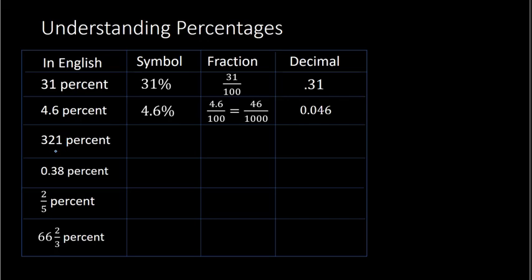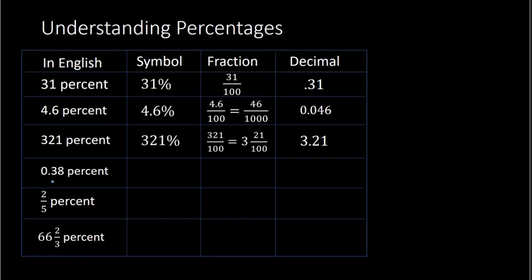Next we have 321%. So with the symbol, we would do 3, 2, 1, and then the percent sign. As a fraction, we take 321 divided by 100. Or I can think of this as 3 and 21 over 100. So from here, I can write this as a decimal. 21 over 100, I move the decimal from the 1, and I move it two places because there are two zeros I'm dividing by. Move it two places to the left, that becomes 3.21. So as a decimal, I can write that as 3.21.